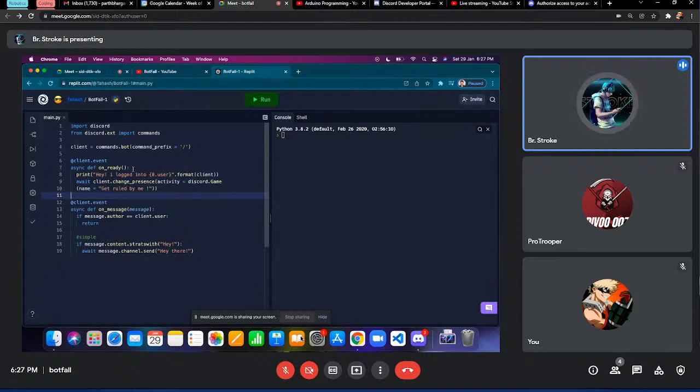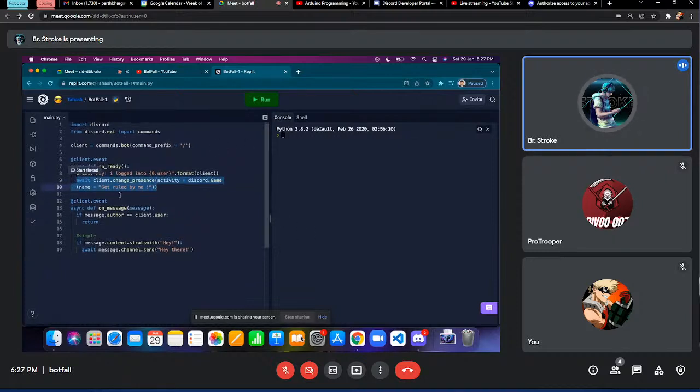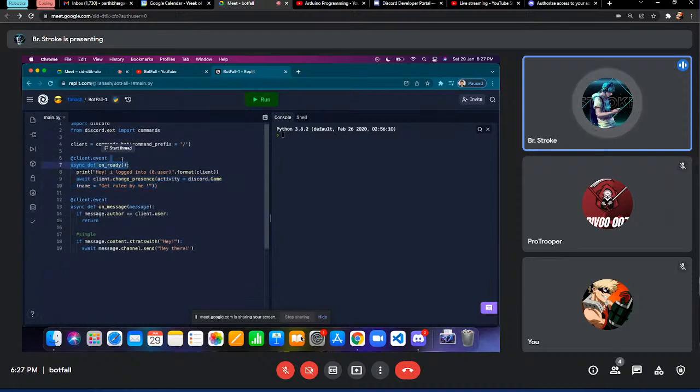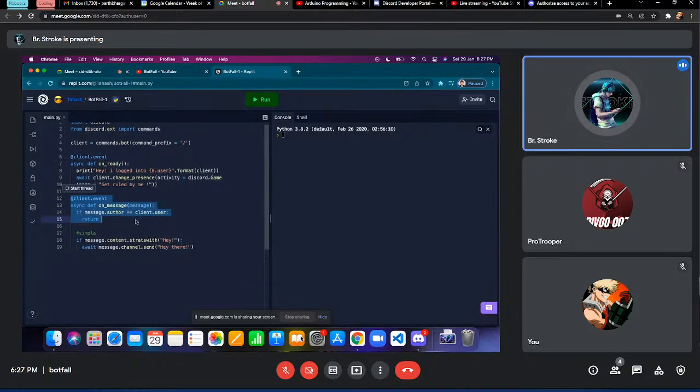So over here we are adding a playing game, basically the activity, and we have done it as get ruled by me because it's a mod bot. It has to be a bit cruel. And then at line 12 we are again defining that if the author, like basically the person whose message we have to read, is the client.user, basically discord.user, then we are returning the following code which we will be writing from here.